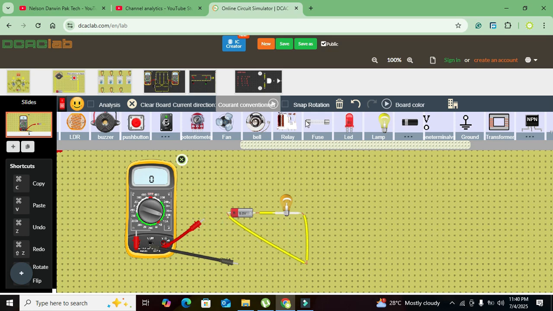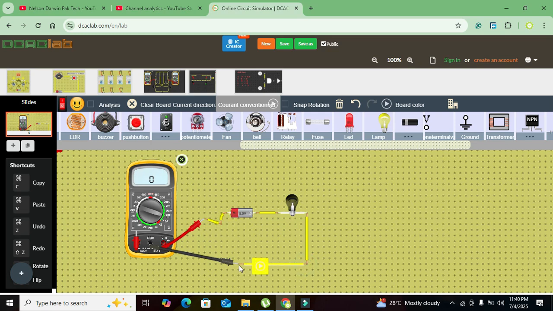Run it out, no current is flowing. Let me make this again. Yes, like this. Our circuit was not connected properly. So now we will remove this line and connect it like this.